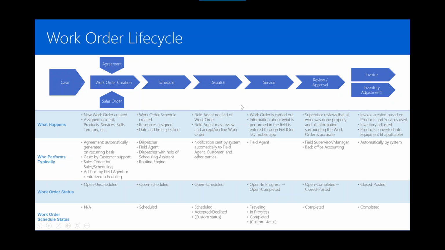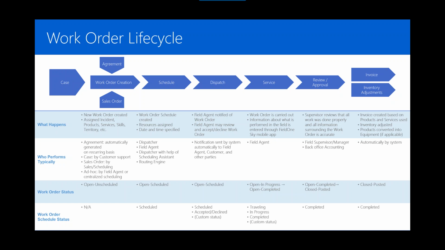The next step of the process is that it's dispatched to the user, and on their mobile client they will interact with it and say when they're traveling to the job, when they're working on the job, and things like that. So we can track the whole time spent on the job by those status changes. What I mean by that is we can then charge the customer for travel time if we want, or for the actual time on site if we want. So we get a journal entry against the job.